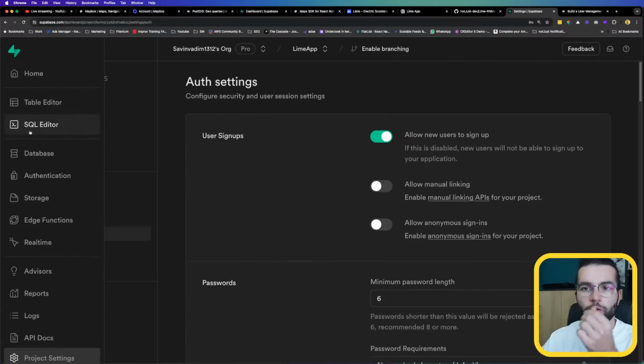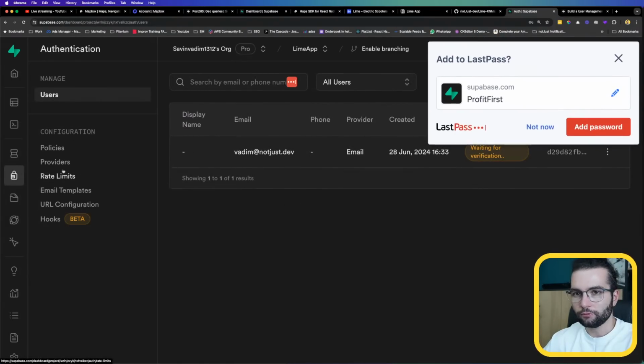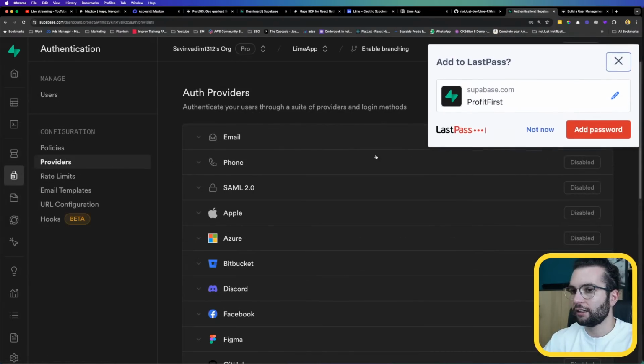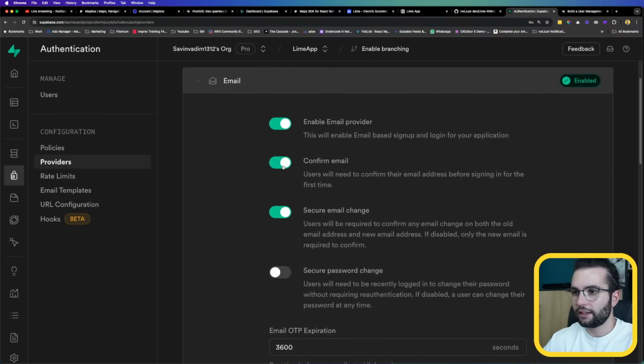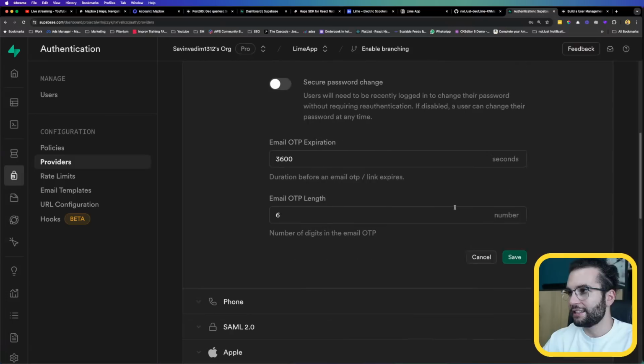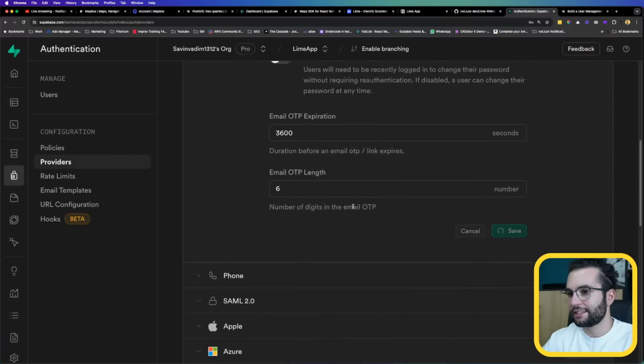No, I think I should go under the authentication page, under providers, under the email. We can disable the confirm email so that the user does not have to have an email confirmed. But for production, you can leave it on so that users have to first go to their email, confirm their email, and only after that they will be able to sign in. But I will disable it for now in development. I'm gonna save.